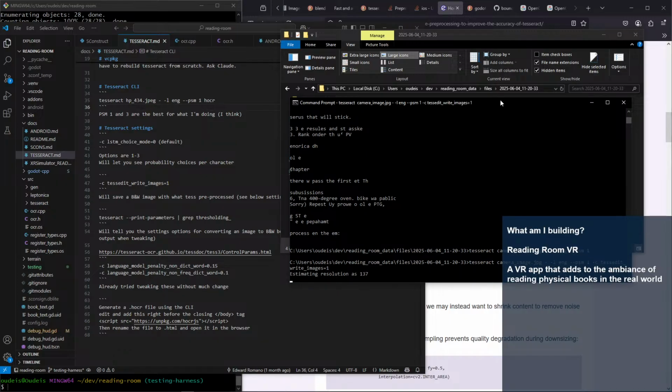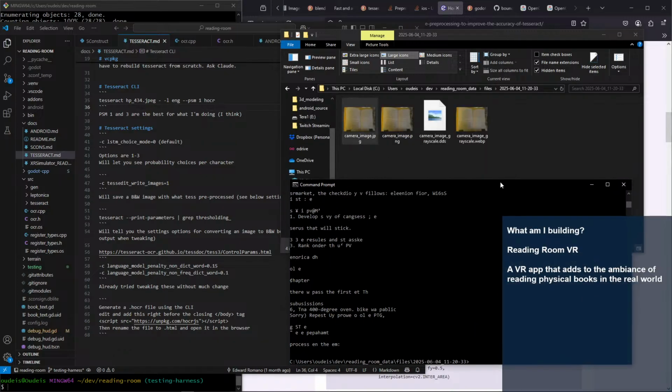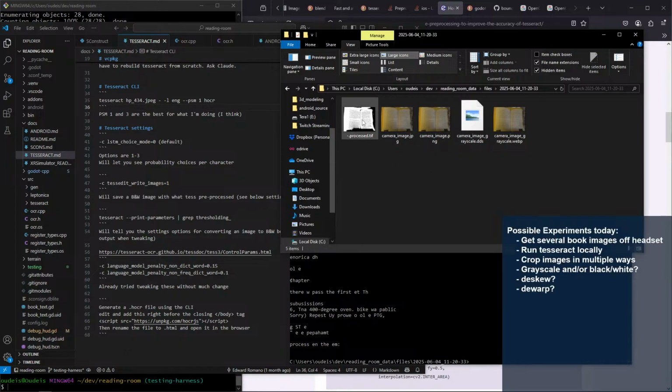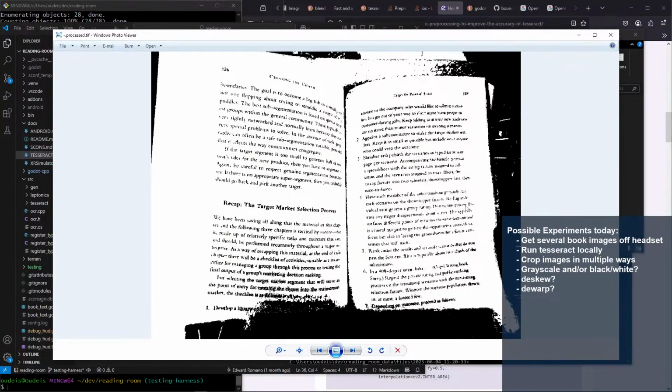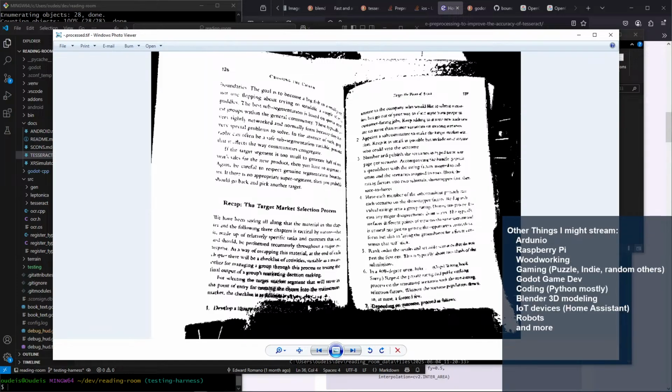So if I do that, there's our pre-processed TIFF. Gotcha. So it already does some pre-processing, but as we can see, it's kind of trash, and we lose the entire bottom here. So my goal now is with OpenCV to do better than this.